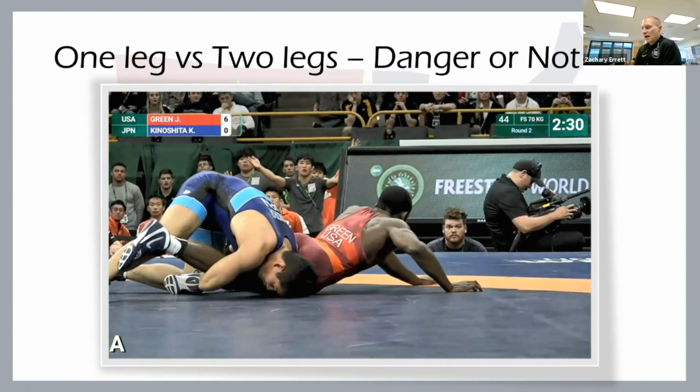So I think you've got to be careful in terms of when they're making that counterattack, when is that a good choice? When is that not a good choice? In my opinion, that was not a good choice by him because that's a high risk, high reward by making a counterattack going to your own back.